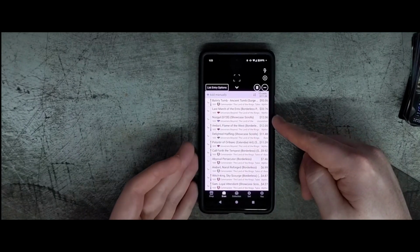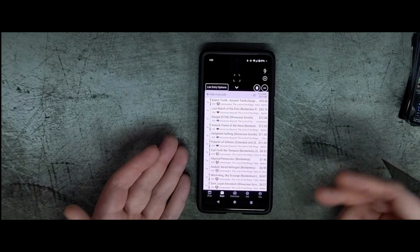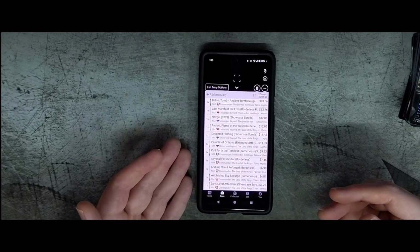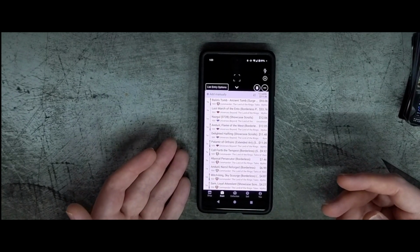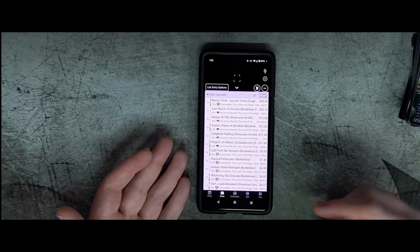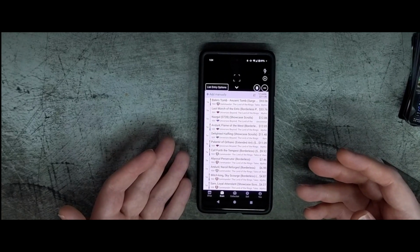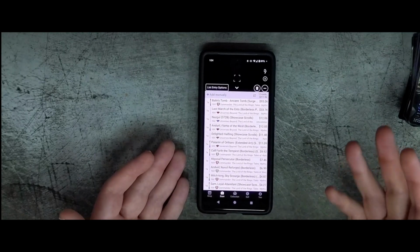Yeah, and I was right about the Last March of the Ents. That one was $33, so that one's pretty cool. I like that card. It's a good card, and I actually think it'll be pretty cool to have. These kind of cards I don't know that I'll sell. I think that over the course of time they'll go up because they're a very special edition, and it's probably worth keeping. There are some cards in my collection that I really do need to sell, like Sheoldred, the one that makes you draw or gain life when you draw a card and your opponents lose life when you draw it. That's going to get reprinted almost certainly.